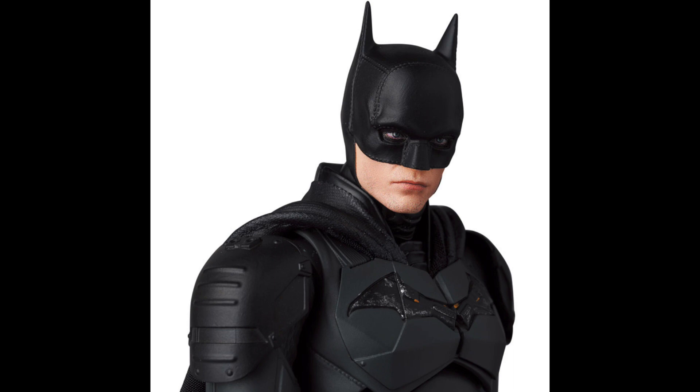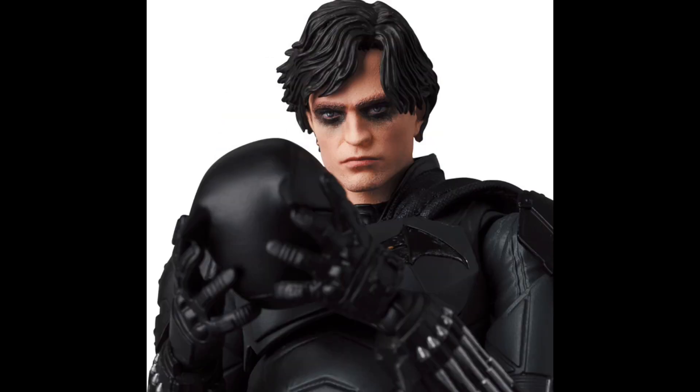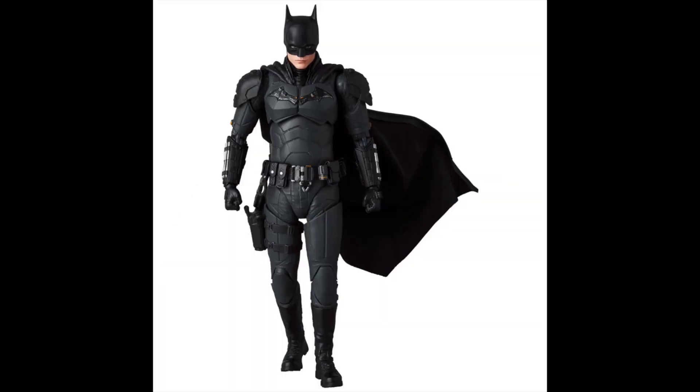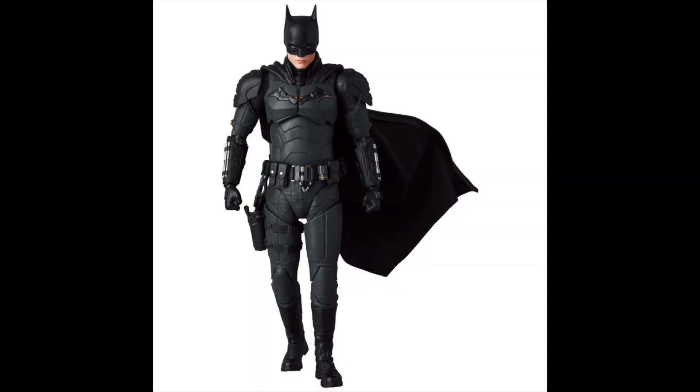I also asked them could we please get this in 2023 because I don't want to wait until 2024, and once again they delivered. This figure is slated to come out in July 2023, and I could not be more happy — and sad — because that wait is going to be awful. The SHF is probably going to hold me over, but I need this guy. This is the one I need, especially knowing we're not going to get the Mezco version before we get this. Honestly, knowing MoffX, we might not even get this until September, October, maybe even November, and it's killing me already because just looking at these images I really want to hold this figure.